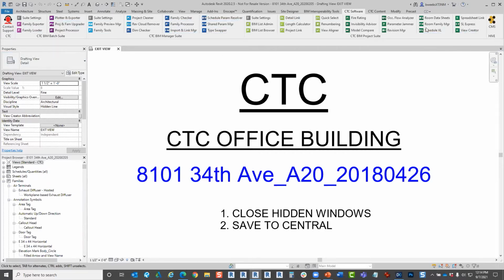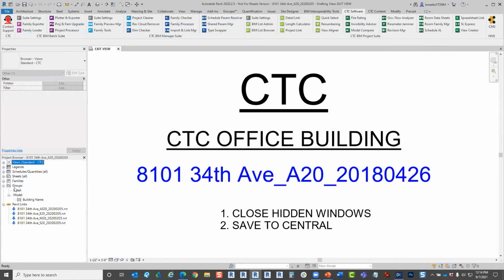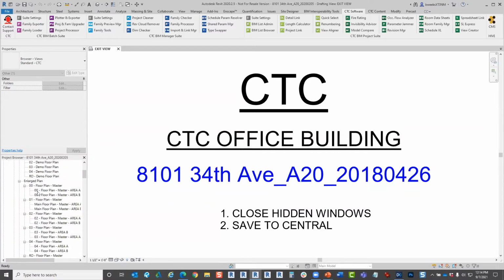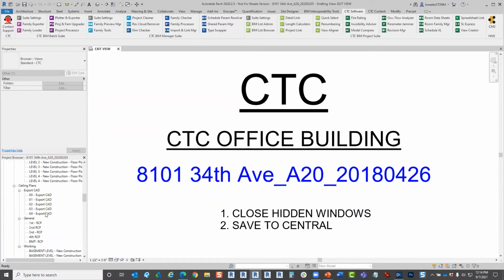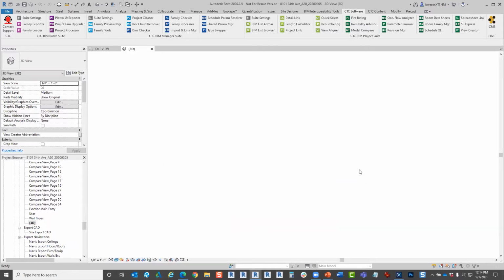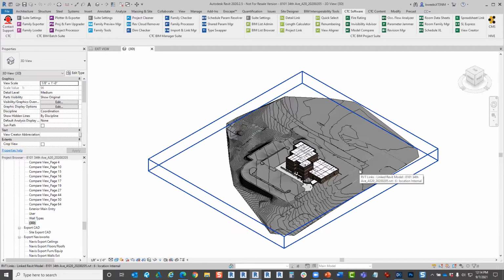Today, again, we're looking primarily at the project suite. First thing we need to do, now this is one of our sample projects. This is actually the CTC headquarters in Minneapolis. Just so you can see what we're dealing with, let's flip through to the 3D view. I want to show you the building layout so you get a sense of what we're dealing with. It's actually a fairly large building.